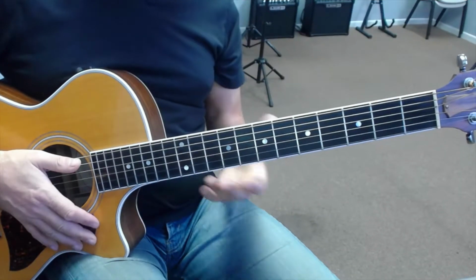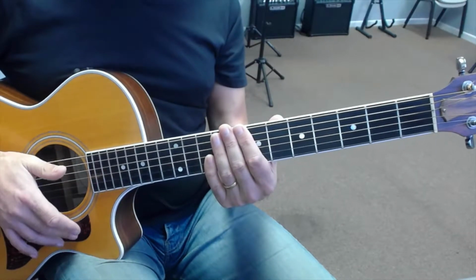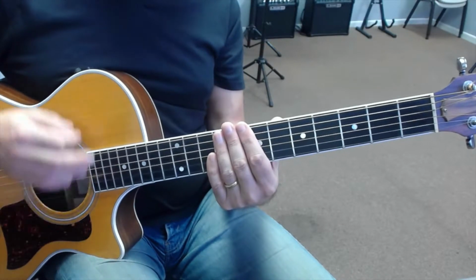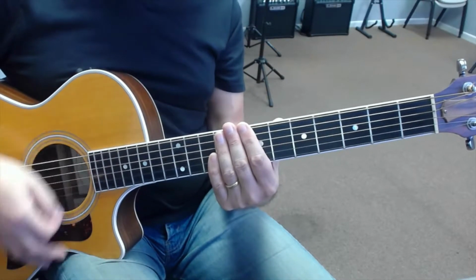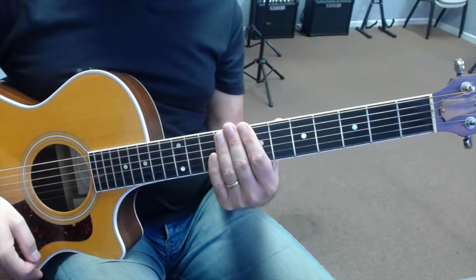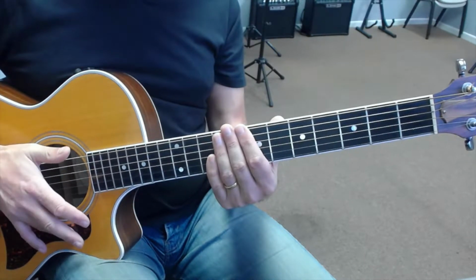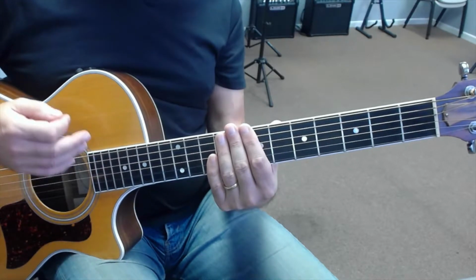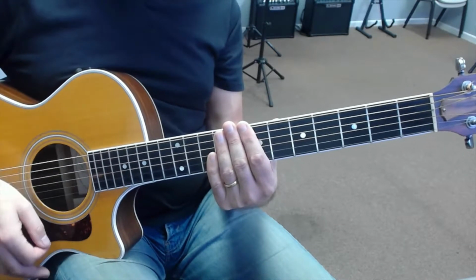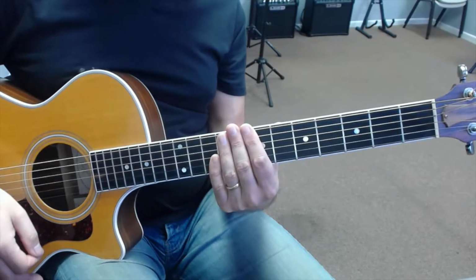Okay. Let's put bars three and four together nice and slowly. Two, three, four, and one A and A, two A and A, three A and A, four A and A, one and two A and A, three A and A. Okay. Let's do that again. Bars 3 and 4 together. Two, three, four, and one A and A, two A and A, three A and A, four A and A, one and two A and A, three A and A.